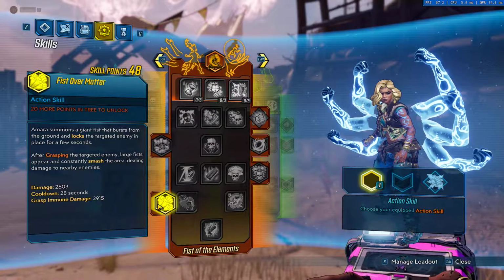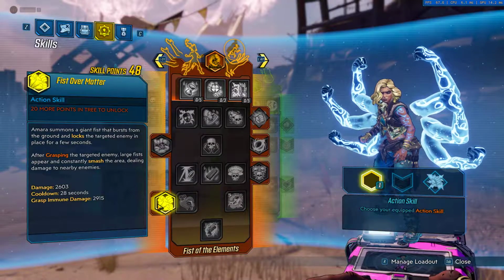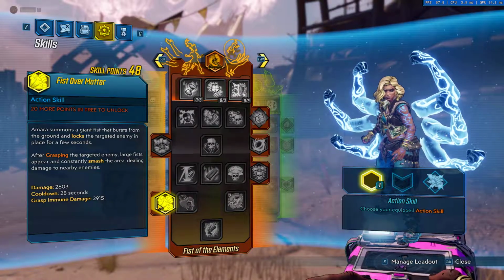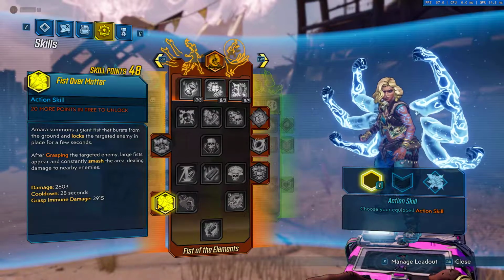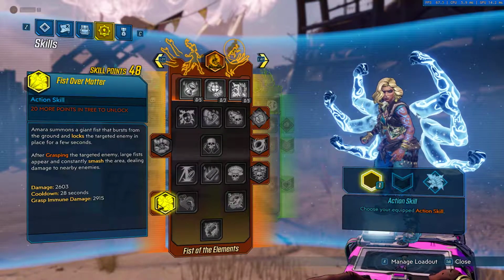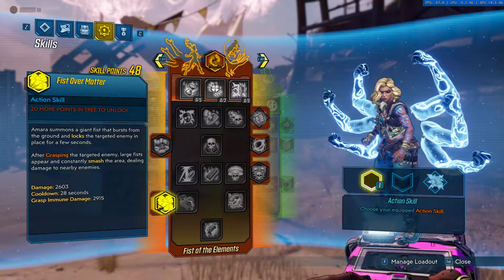Moving on to Fist over Matter. She lifts an enemy just the same as before, except this time she summons all of the arms you see around her right now to pummel the area. This is awesome. This is really cool. However, it's very ineffective, and that is because enemies get lifted too high. The arms that are smashing the ground do just that. They smash the ground. There is a bit of AoE that comes off of each smash, but most targets get lifted too high to get hit by all of this.